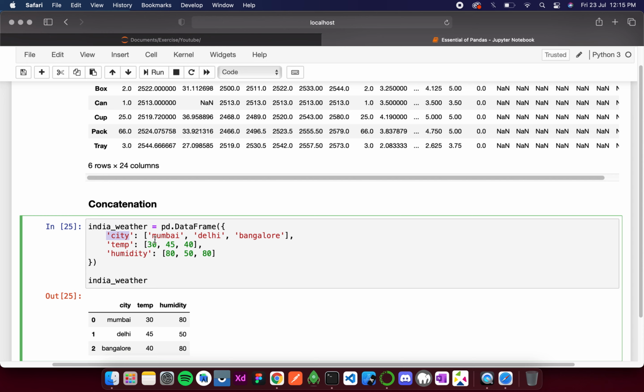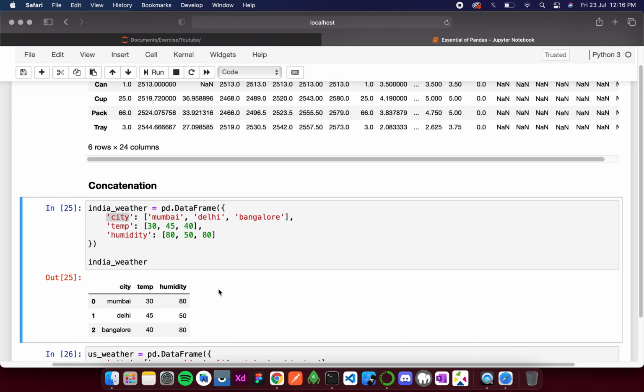We need to keep in mind that the length of values in all the properties needs to be the same. If city has 3 values, then the temperature needs to have 3 values, and the humidity also needs to have 3 values. If not, then again we will get NaN like we get over here. This is how we create a custom data frame.